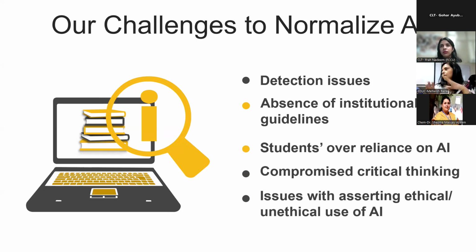But having said that, I'm going to today take you through different frameworks and the briefs that CLT has compiled over a period of time. And this mandates us to basically come together as a team and find our way forward. Because we all are representing different faculties, the requirements of our degree programs are different. The program learning outcomes are different. So one yardstick cannot be used to measure the impact of AI in every discipline and every faculty, which is why we have gathered here to talk about what the possibilities are, what is the support structure available to us, and how we can benefit from it.